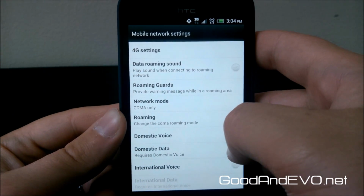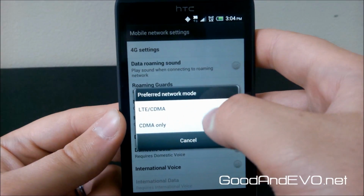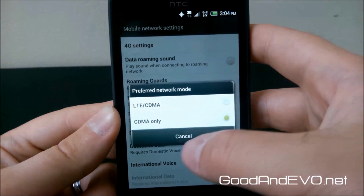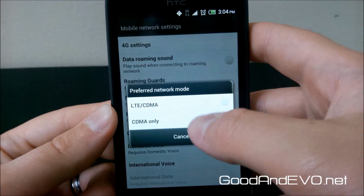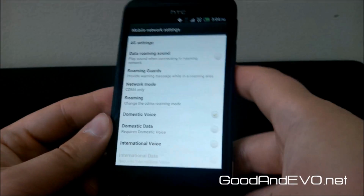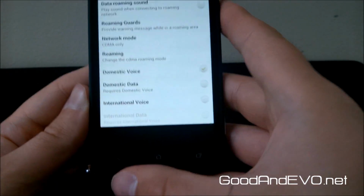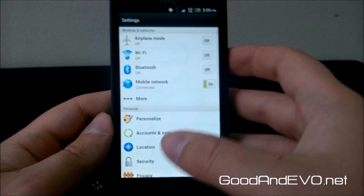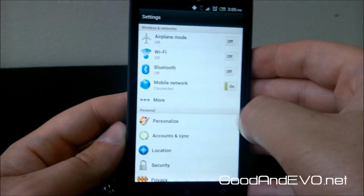Some of you have been asking about LTE. You can change the network mode here, LTE, CDMA, or just CDMA only. I have it right now on CDMA only, although I have to say battery life was decent while I had LTE turned on, even though I don't have an LTE connection right now. But standard options there for mobile networks, and then you can go to more here.